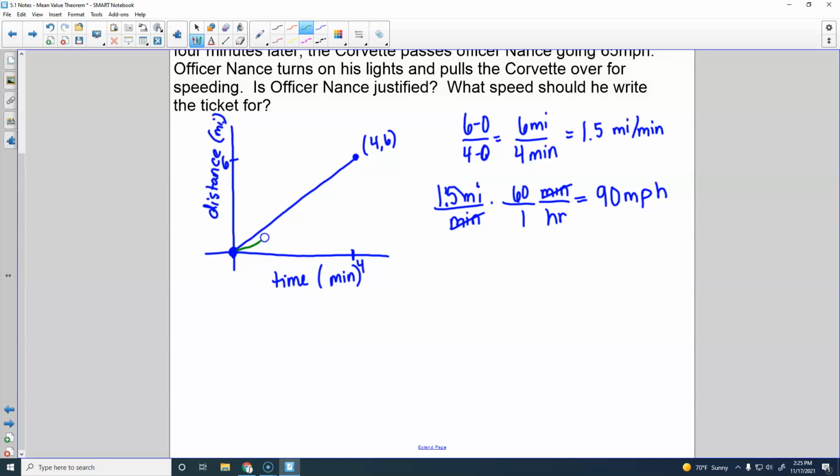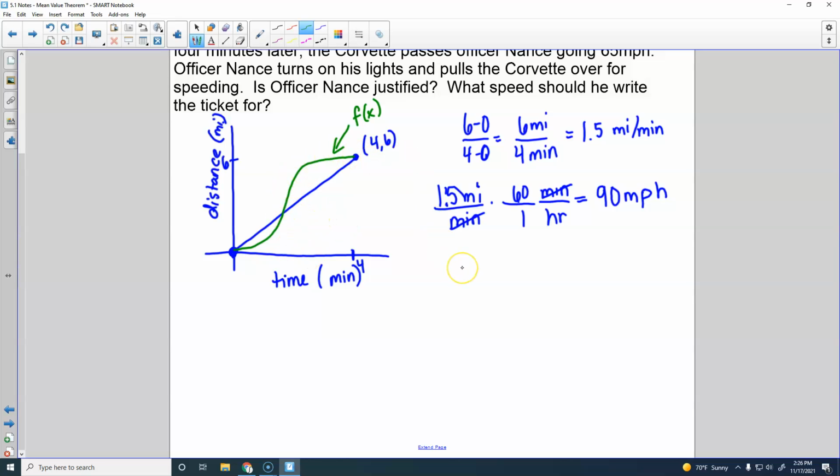So it needs to look like this. Maybe, it needs to be slow here, fast, and then he's got to slow down again. So it's got to look something like that. So let's call this, we'll just call it f of x. He was not going at a constant speed because they clocked him at 65 miles per hour at both endpoints. So he had to have accelerated here.